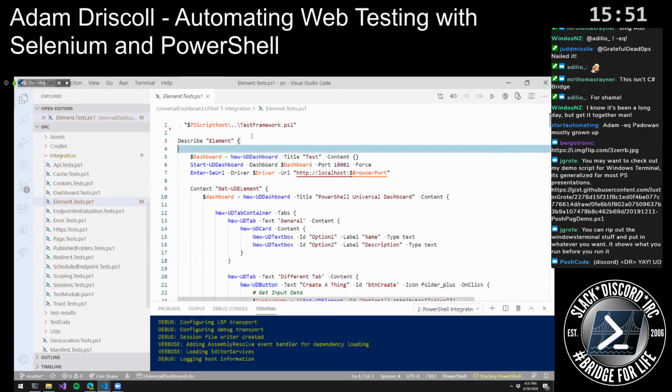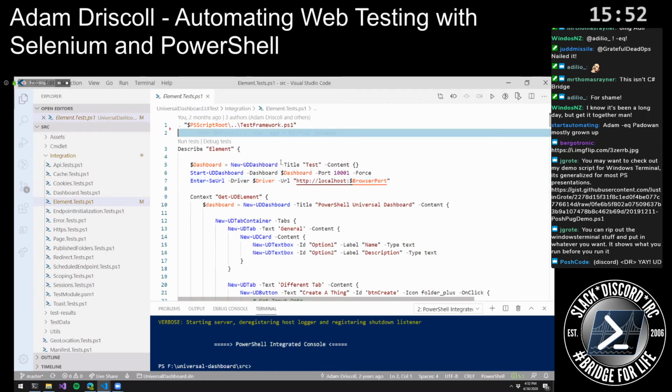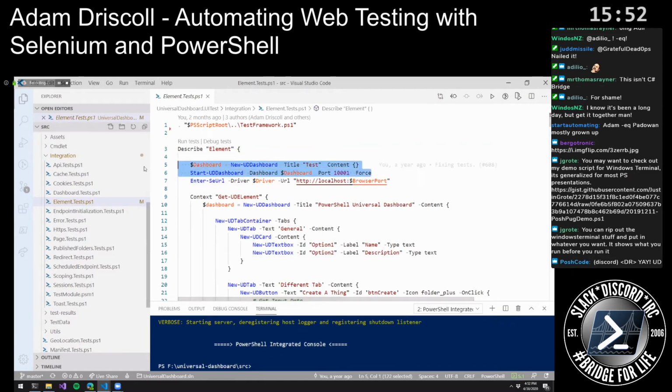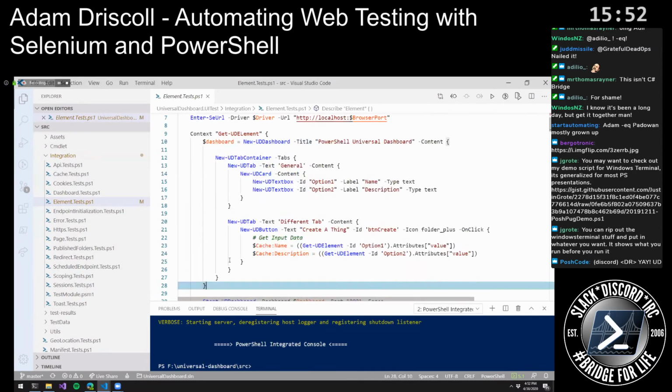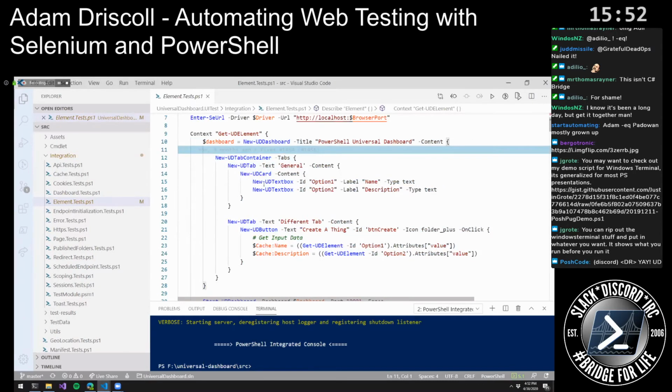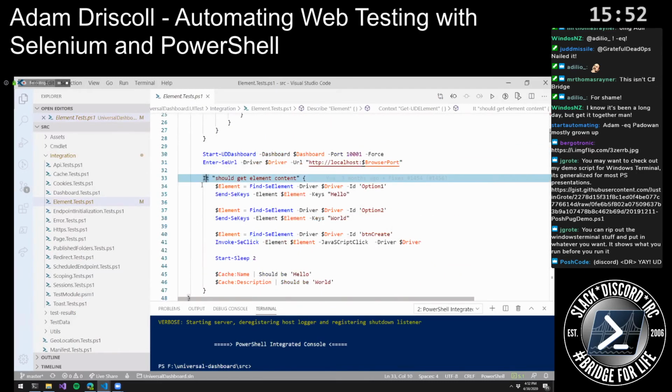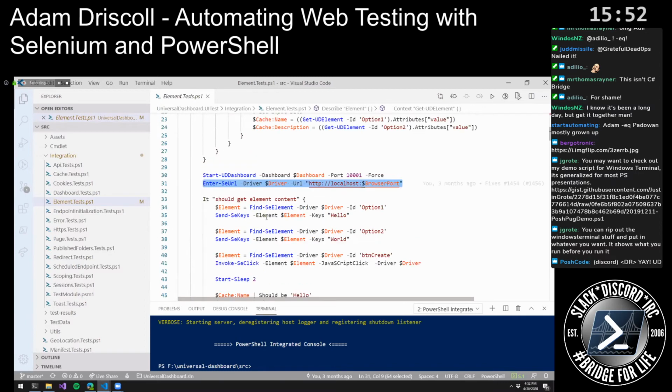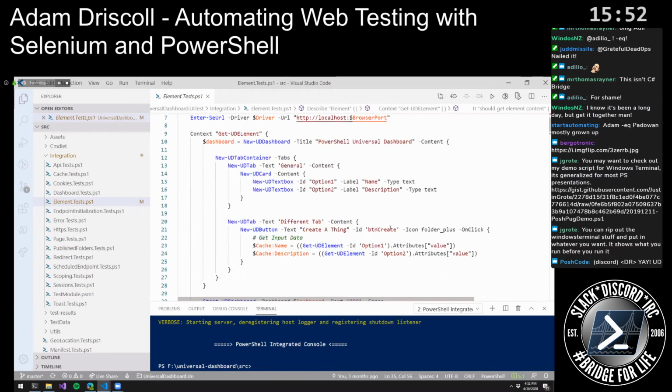Previously, what I was doing, and this is actually even improved from how it used to be, was starting a new dashboard. Every time you do this, it starts up a new web server. The idea was that you would have a dashboard, configure that dashboard with the contents that you need, and then validate that dashboard. Then you'd enter the URL to go to the page and run the Selenium commands.